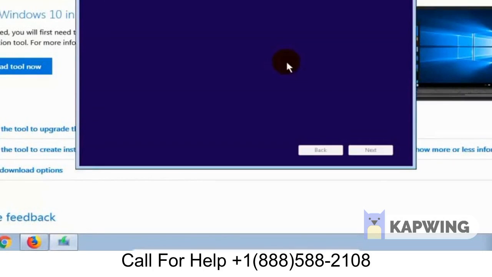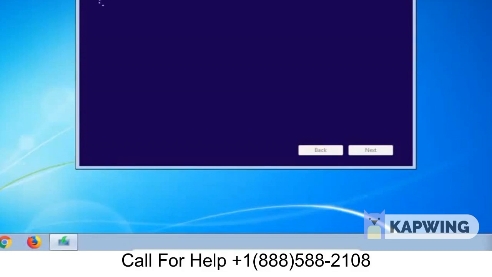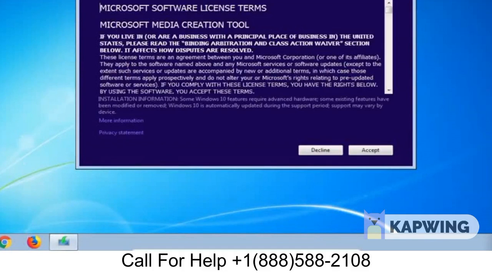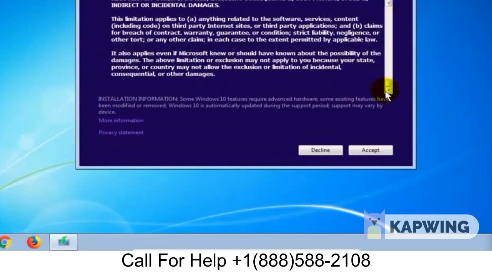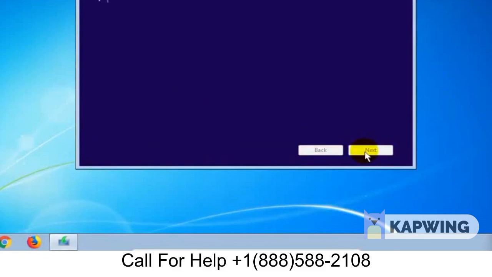And that opens up the beginning of the process for downloading Windows 10 to your computer. And the first window is getting a few things ready. So we can go ahead and close out the internet browser here, because that'll make it easier to watch. And once that's completed, we get this application notice and basically read the license and accept it by clicking on the accept button. And then once again it tells us, getting a few things ready.